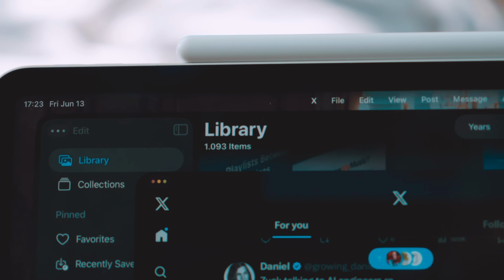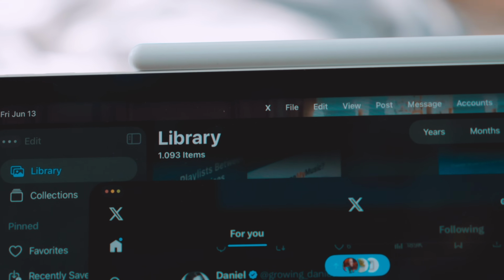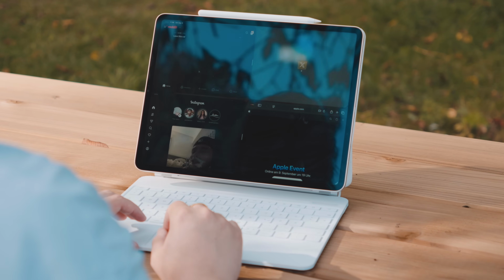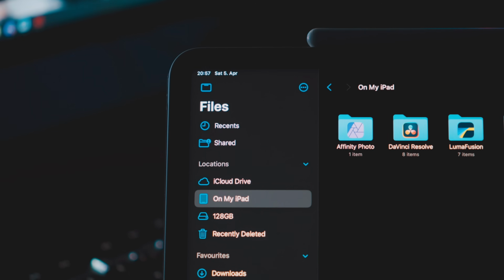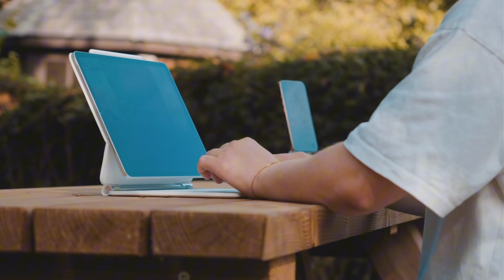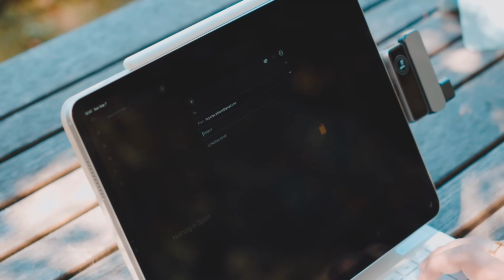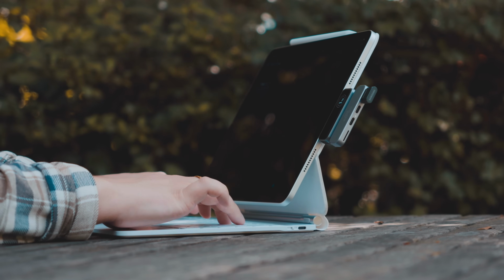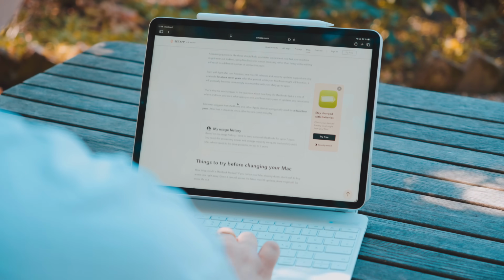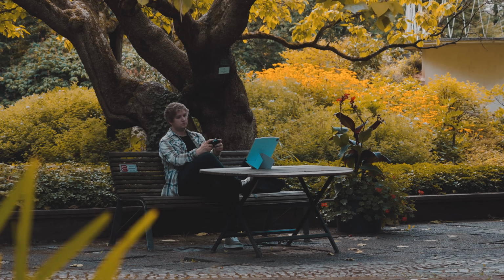iPadOS 26 has added lots of new features to make it more useful, like proper window management, background activities, upgrades to the Files app, and so on. They all enhance the iPad experience quite a lot in day-to-day use. So much so that you can do any regular work that you would do on your average laptop pretty much flawlessly. In my use case, that meant answering emails or writing scripts, as well as researching video ideas, or simply consuming content, and I'm glad to say that when it came down to these tasks, I've practically had no issues.